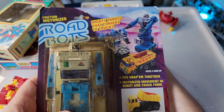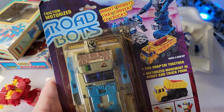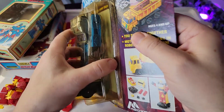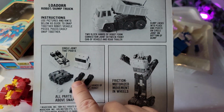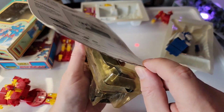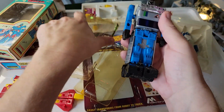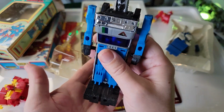These were really funny. You might remember these, but these were so bad. I've got to get a photo of those. I went ahead, I found one on eBay. Oh, is it still sealed pretty well? No, it's still unsealed down here. Again, you don't transform anything. You just pull them apart. I'm kind of scared to do this, but might as well. I still have the box and everything. Pull them apart. And so that's your bot, right? It's so weird to carry. I haven't held this since I was a kid.